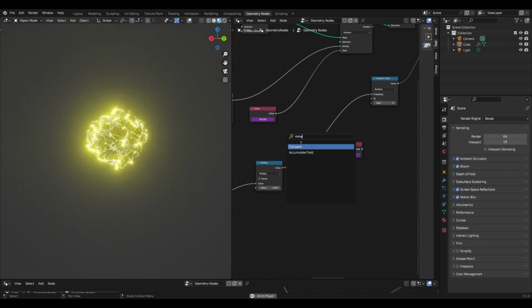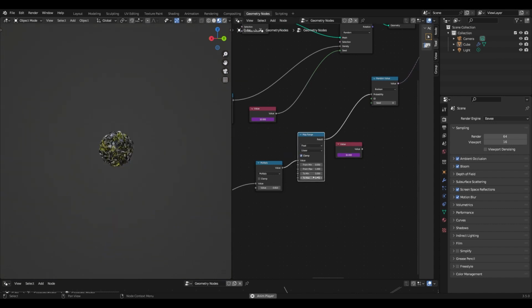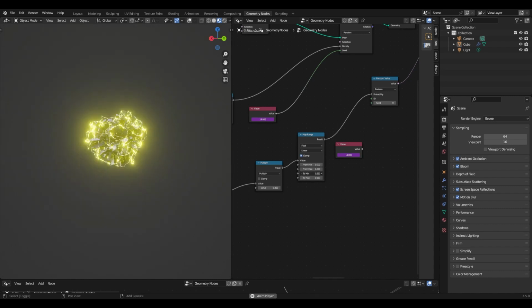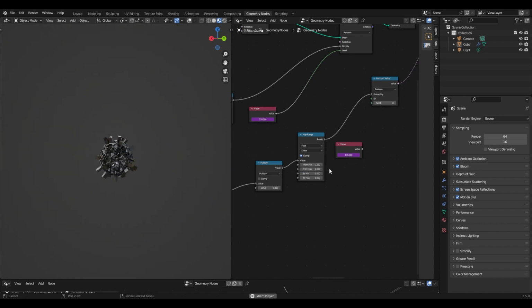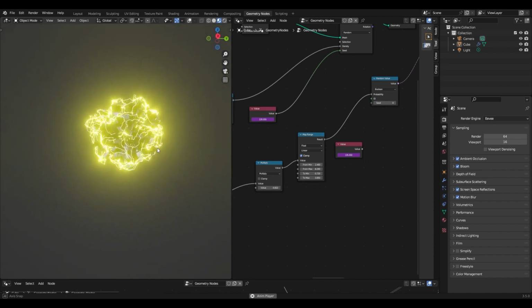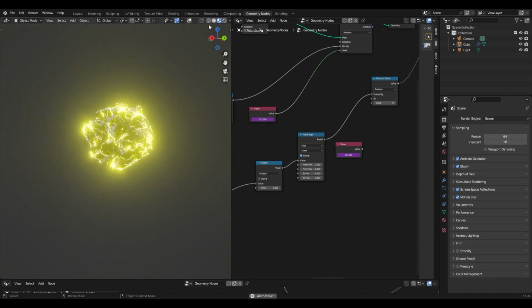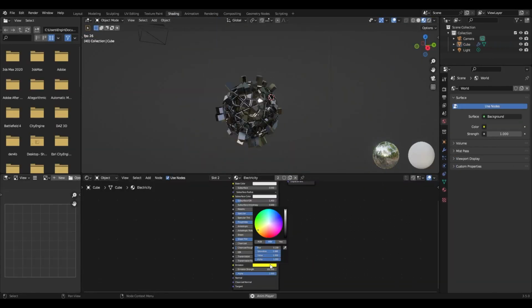Let's map range here. So you can still play with this color.